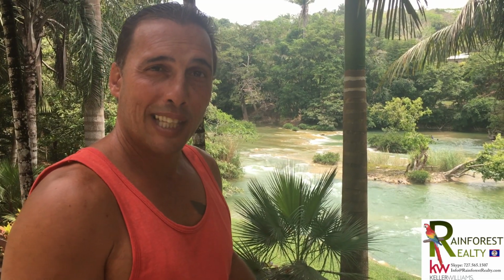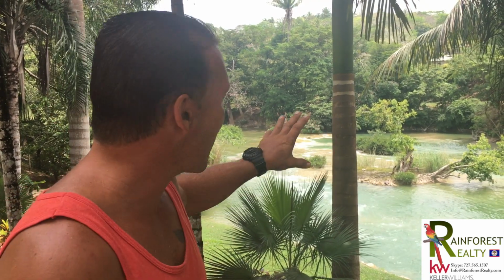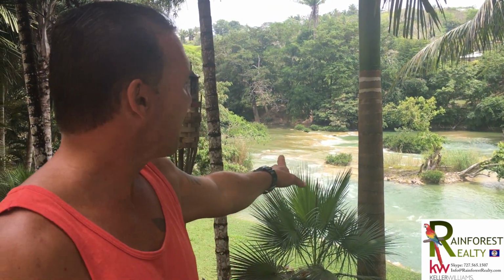Macarena, that property we were just at in Paslow Falls. Look at those rapids right there. Being the natural, wonderful, creative people that we are here in Belize, I can recreate that 3 times over. Man-made, in fact, yes, but I can recreate that on that very property. Look at that. Not only can we do that, we can put some white sand beaches. I have some visions of what that property could be. It's phenomenal. That could happen.